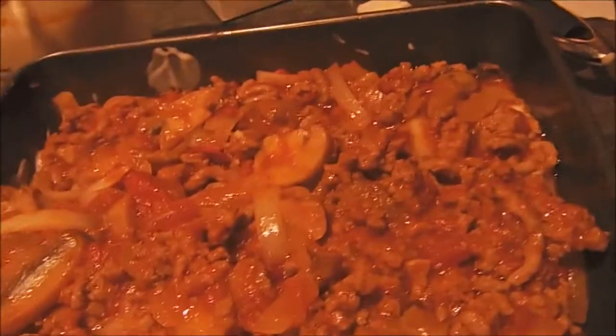And so yeah, I've got that layer. So I'm going to put another, I think that'll be enough layers for this one. And then I'm going to put some more strips on top. So I'm going to do that now. So put some more strips on top.